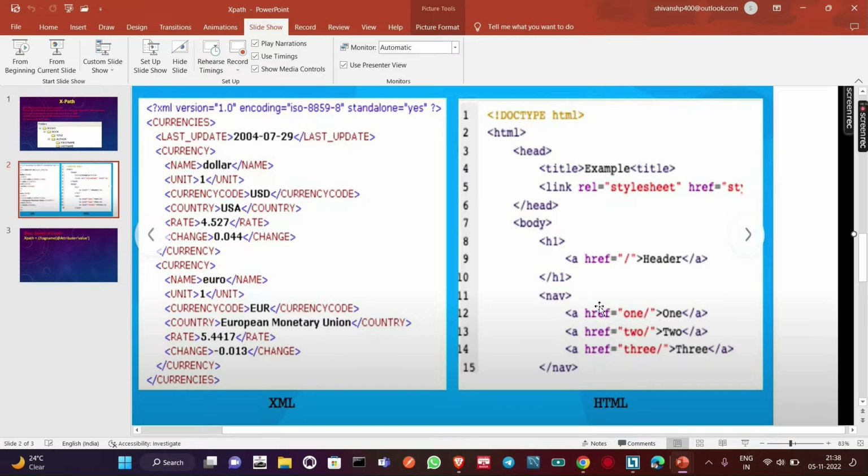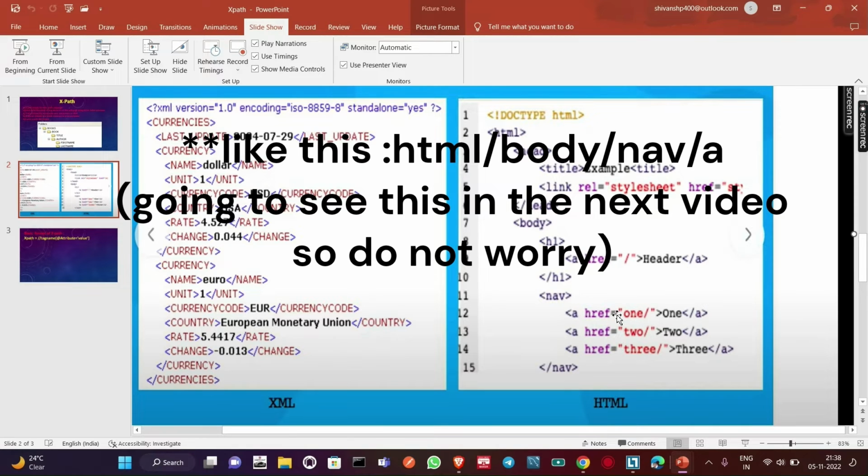In order to navigate to this tag, you need to provide the parent tag, that is HTML, and then go to the next child tag. We have the head tag and the body tag, but both are at the same level, so we will reach the body tag. Then we reach the next child tag: the h1 and nav are at the same level, so we will use the nav tag. Now we select the nav tag, and then we can jump to the a href equals 1. This is how we reach a particular tag.